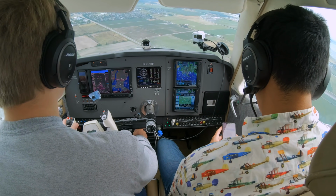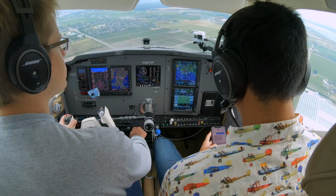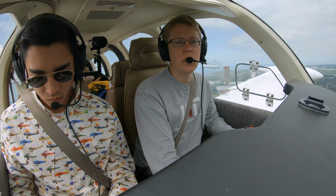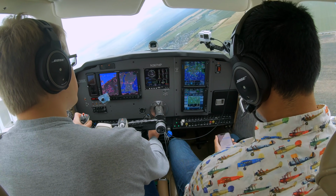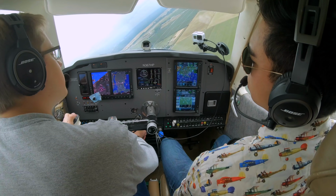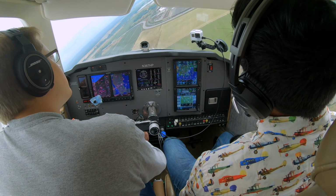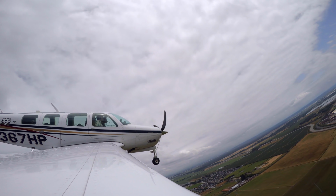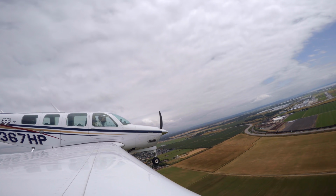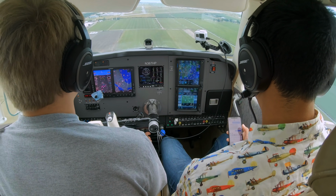7 Hotel Papa Tower, number 1 for runway 07, traffic a Cessna is short final for runway 13 on the touch and go. Okay, 7 Hotel Papa, look for the traffic. He did not clear to land. Okay, with that, slip it in. Yeah, we'll put the last notch of flaps down, bringing the power out. There's that traffic crossing right in front. Okay, I got him. 7 Hotel Papa, wind 150 at 6 knots, clear to land runway 07. Clear to land 07, we have the traffic, Bonanza 7 Hotel Papa.